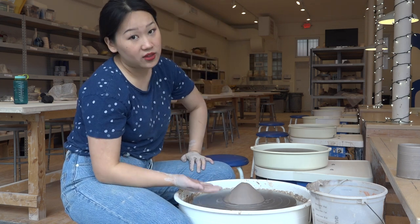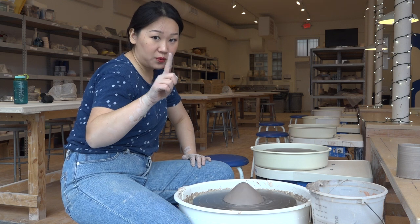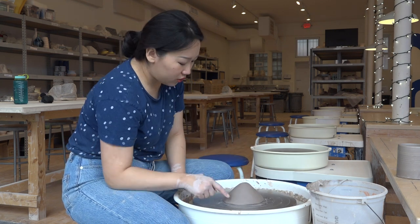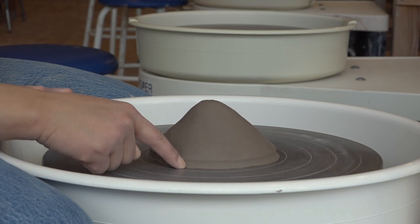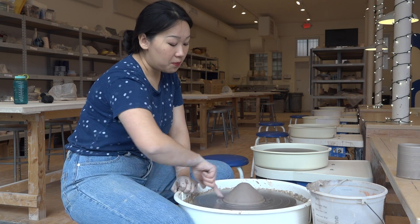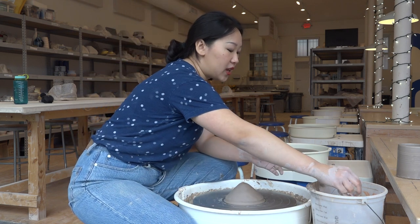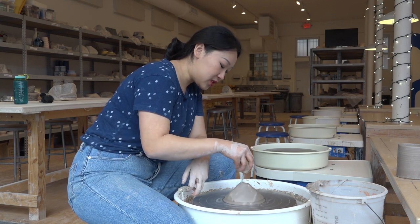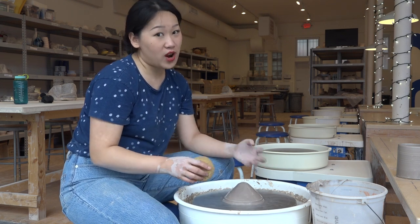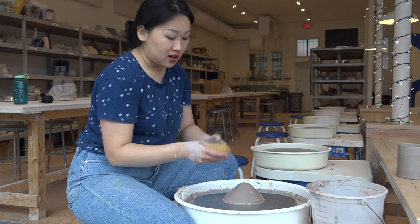If any water gets in between our clay and the surface of the wheel, it's going to slip and slide and won't stick. So we want to seal it so no water gets underneath. I'm going to take my right hand pointer finger and rest it at three o'clock. I'm going to smear that clay down where it meets the wheel head. If this is your first time touching clay, you're going to be very tempted to let the clay drag you along with the spinning — but the whole premise is that we stay put while the wheel brings the clay underneath our hand for us. Once we're nice and sealed, we can reach into our bucket and grab our sponge, add some water onto the clay just enough to cover it. Now we can do the first step of throwing, which is coning up.